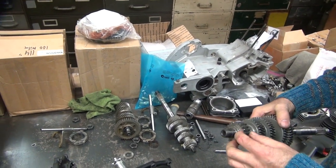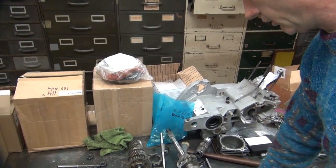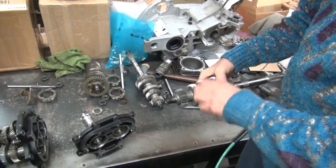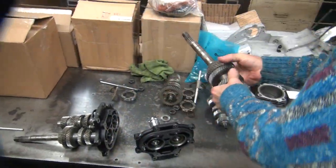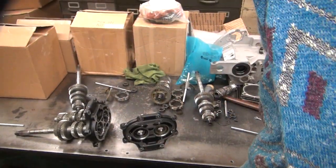So the one piece assembly has no extra parts because it's machined into the surface. No separate parts to worry about, so you don't have to worry about anything falling out when you pull this one out. And this is the one we're going to use because it's a good one, right? So that goes on that side down there where it's good.